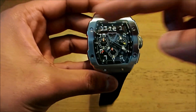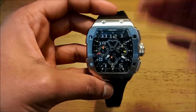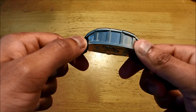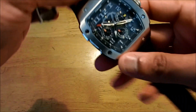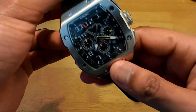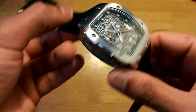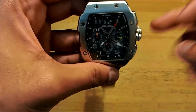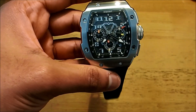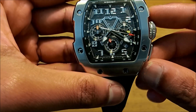We're looking at a 42mm by 50mm tonneau design — it's similar to your Richard Mille watches. In terms of thickness we're looking at 14.9mm, so quite thick. The casing is made from 316L stainless steel and we have a mineral crystal glass, which gives it a good design and finish. You also have the screws, which give it that rugged and bold look. This is a chrono watch, so let's see how it works.